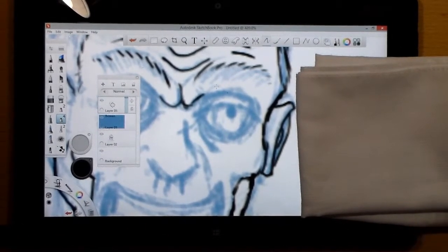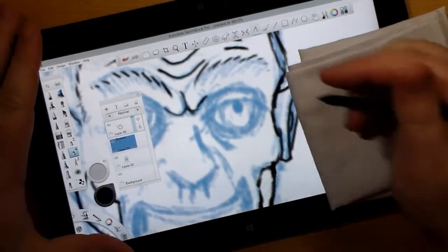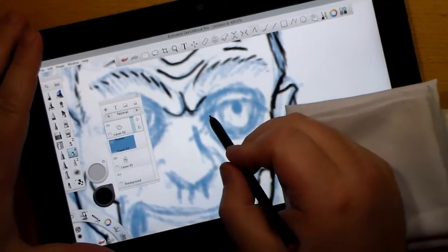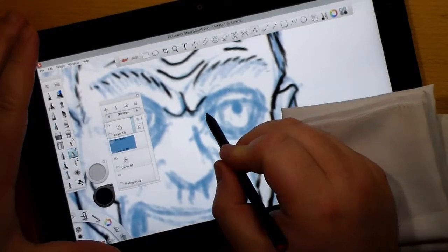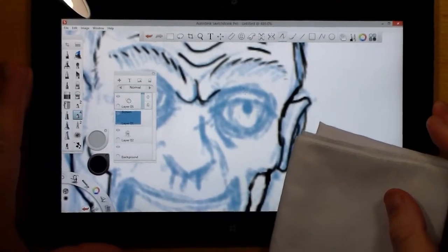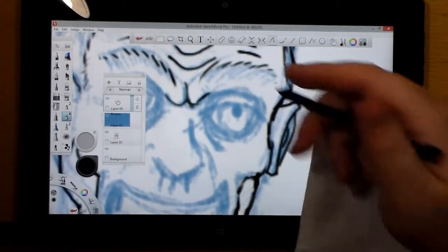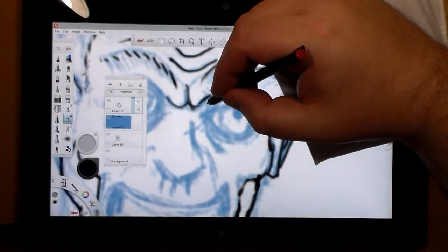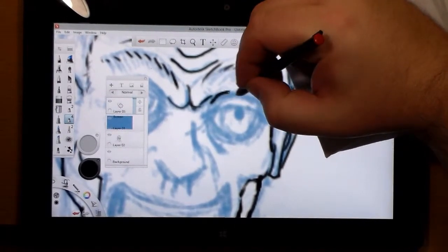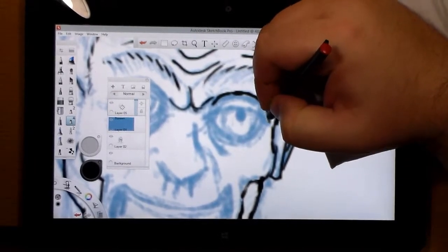But I'm going to go on and actually try to turn my tablet but keep it in the frame a little bit. Actually, maybe I better not. I'm going to just work on it here then. Alright.